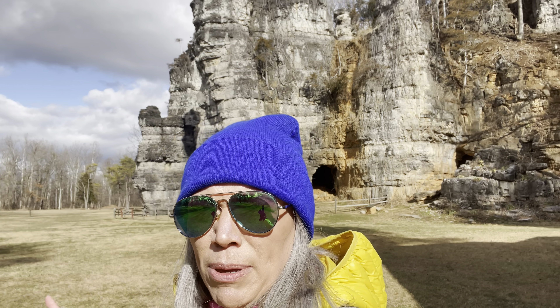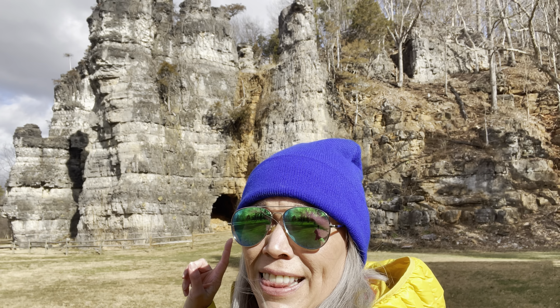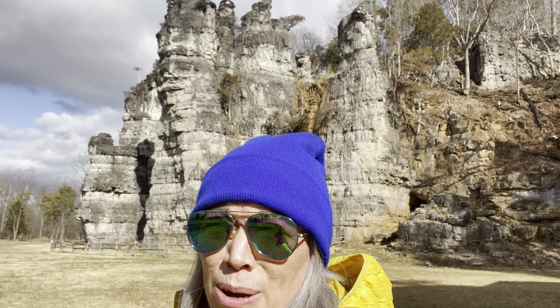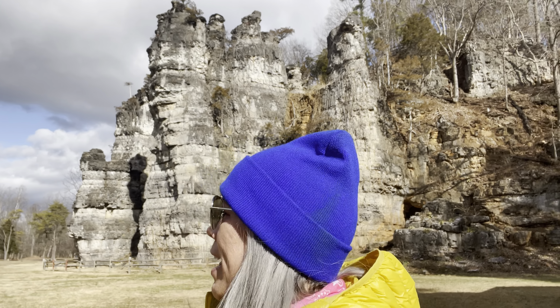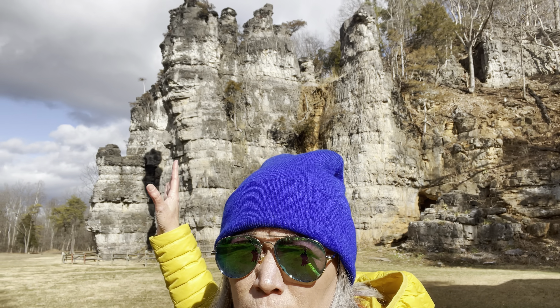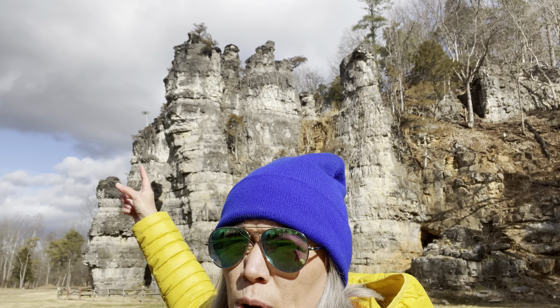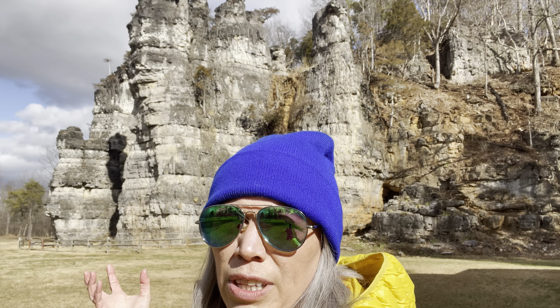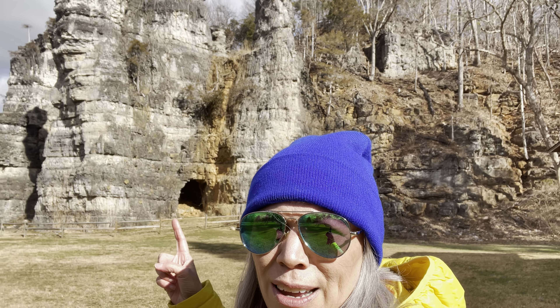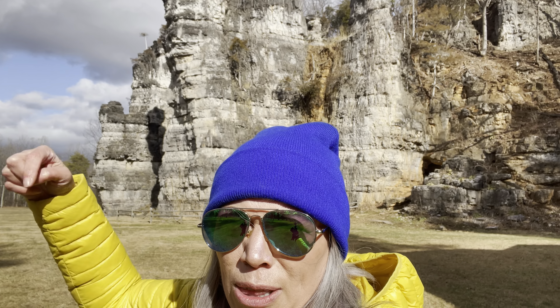It's pretty windy today so I'm probably not going to do a ton of talking. What's really cool about this is these are limestone geological formations that have been made 500 million years ago, and all of this used to be underwater — what you see here is what's left. There used to be rock further up there and all of the rock has weathered and eroded away back from the Paleozoic era, and now we have these really cool limestone formations. As you can see, there are some caves around and there's a trail where you can go up and look down.